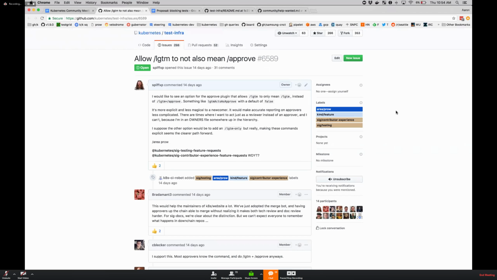That would mean that for 146 of you, I'd be increasing your workload by over 200% by asking that you type a couple more keystrokes. But this also comes back to the fact that docs had a different code review process initially, where they had LGTM for docs and LGTM for tech, and we're trying to force them into the exact same code review process that Kubernetes core uses. And it opens up the question: should every repo in this project be using the exact same code review process, or can we allow it to be configured on a per repo basis?